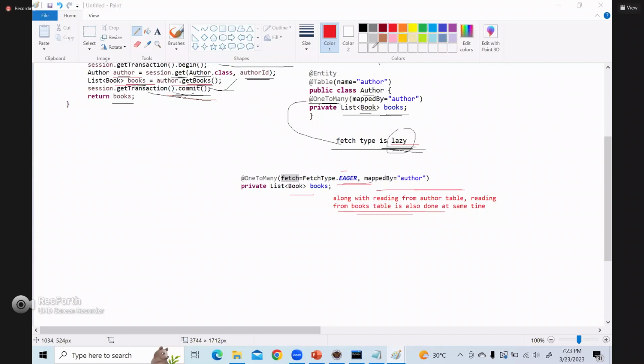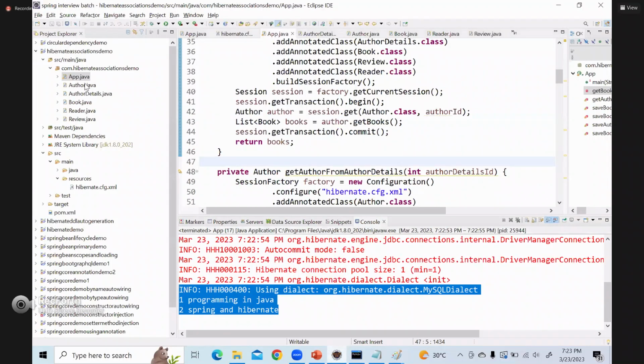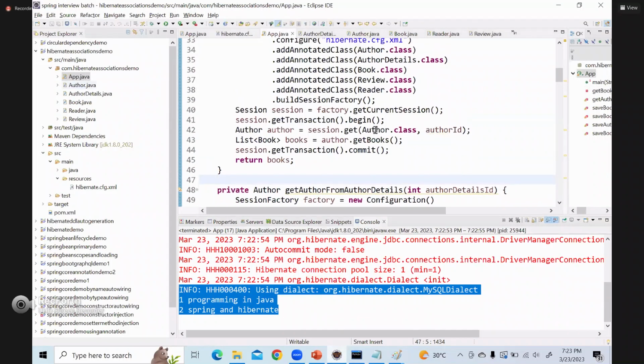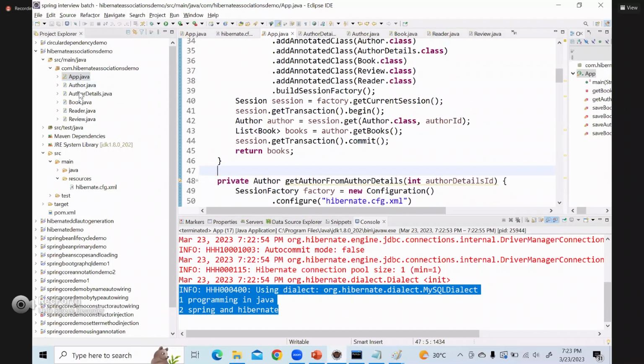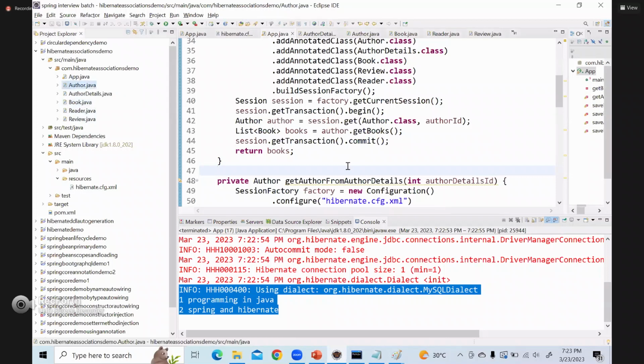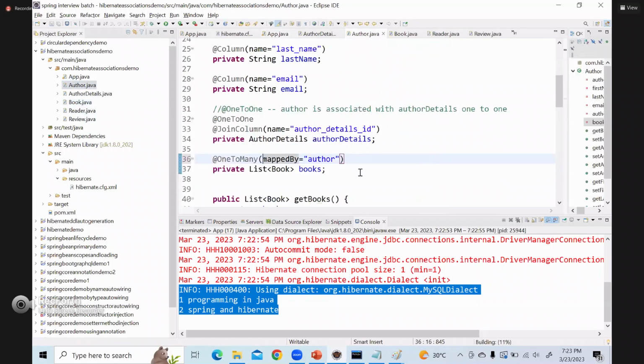No, for example, let us do it in this way. Now app.java. I'll put lazy only. By default, it is lazy. If I don't specify anything, one to many is lazy, right? Now it is lazy.